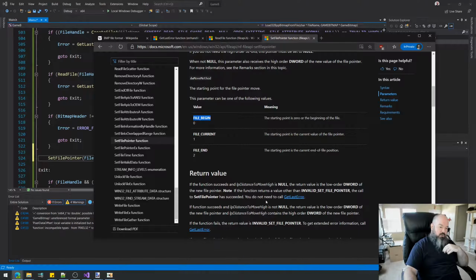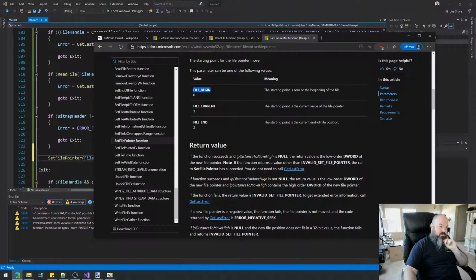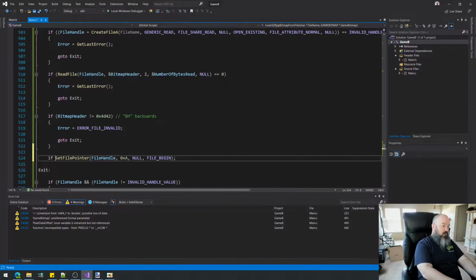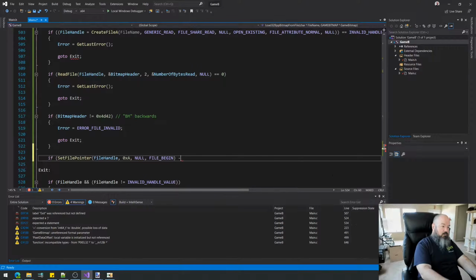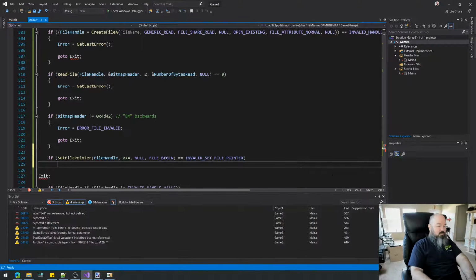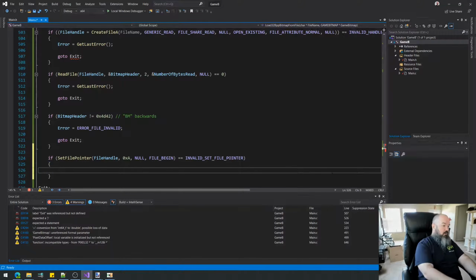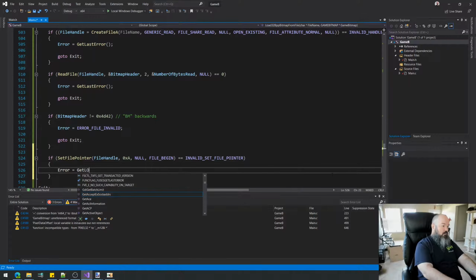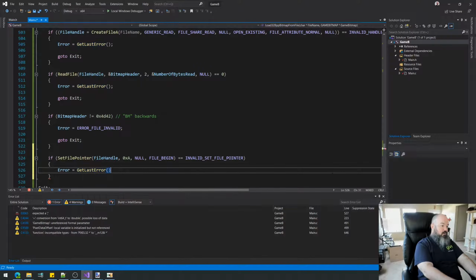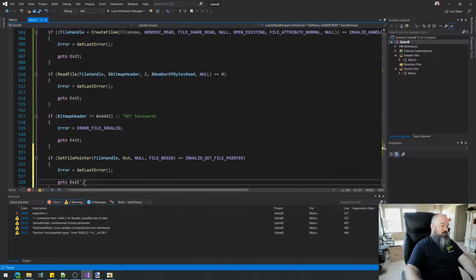You do not need to call GetLastError. If the function fails, the return value is INVALID_SET_FILE_POINTER. Okay. If SetFilePointer equals INVALID_SET_FILE_POINTER, then GetLastError and go to exit.